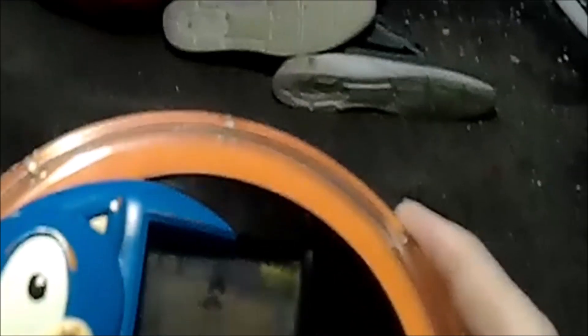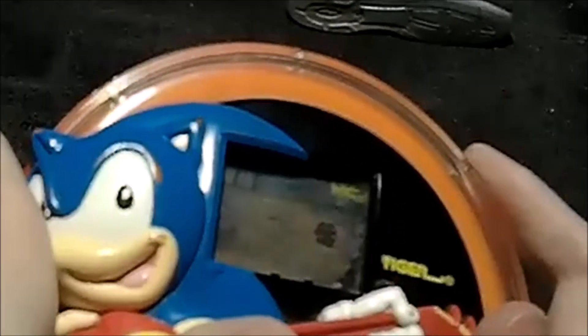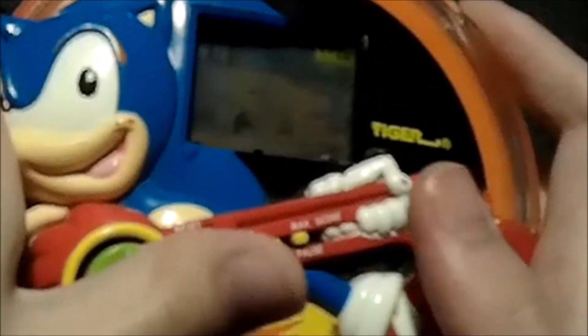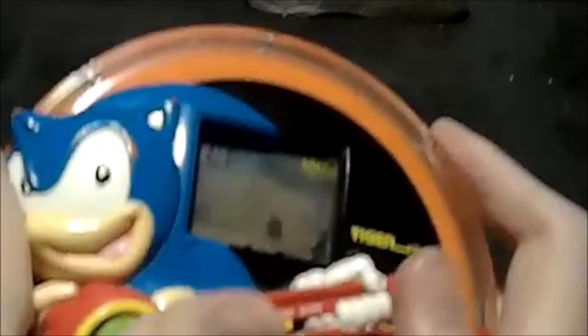I gotta press up and two. The fact that Sonic's sister was still voiced by Jaleel White — like it was obviously him — I don't understand why they didn't get a girl to do it. It never made sense to me. I mean, I think Adventures of Sonic the Hedgehog is way better, but a lot of people hate that as well. I don't know why — probably because it was so cheesy, just like the Zelda cartoon. But I liked it. Just like the Double Dragon cartoon — I still kind of liked that, although season two was terrible.